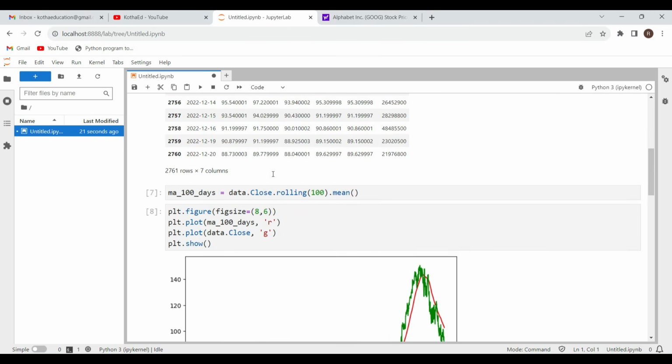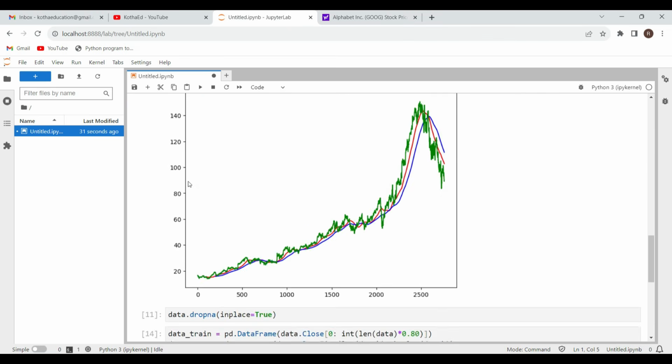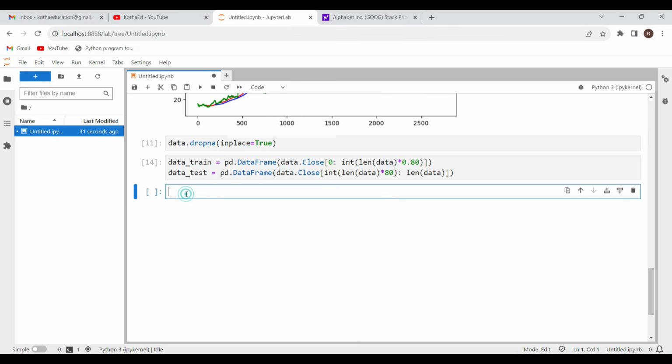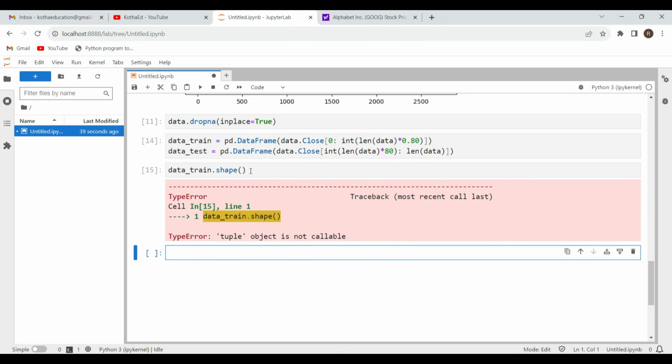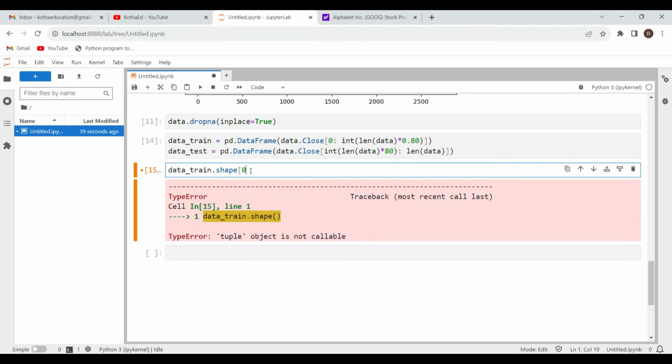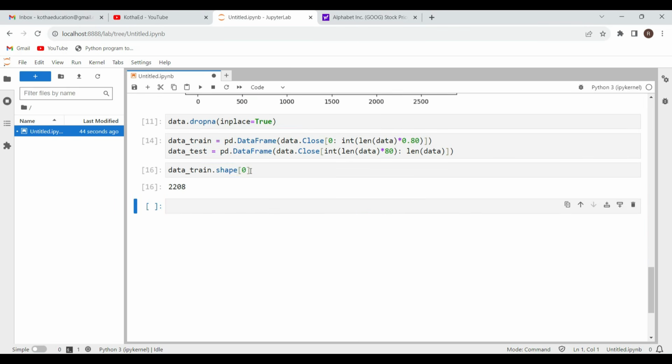So in total we have 2761 rows, right? Out of which 80% will be the training data set, and the remaining 20% will be the test data set. So let's check the shape. data_train.shape. So 2200 rows will be part of the training data set.